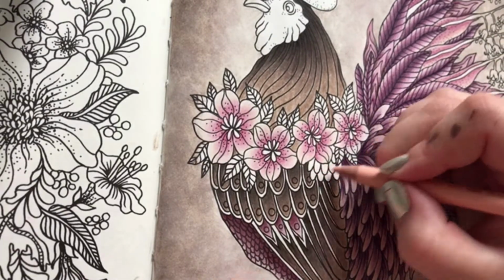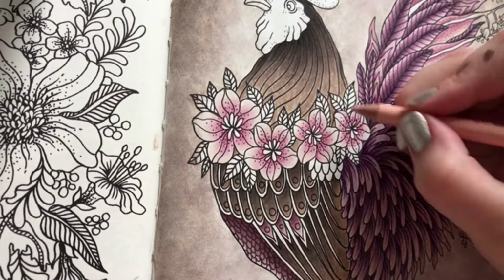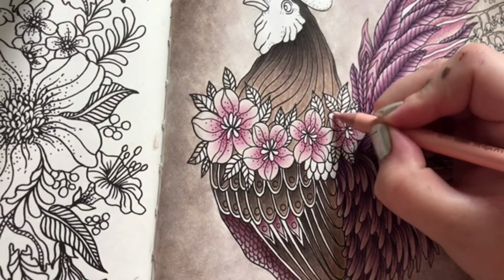Well, I just saw we have a few weird feathers here. Should they be brown so they blend in, or what should we do?